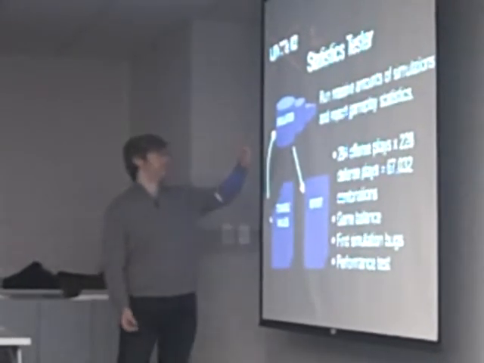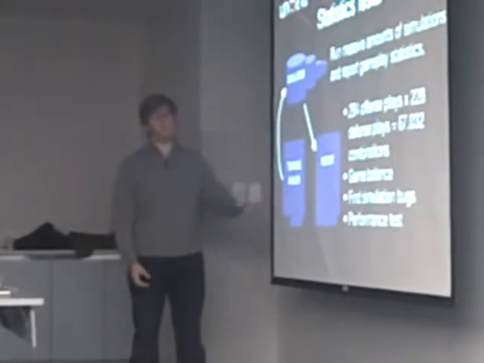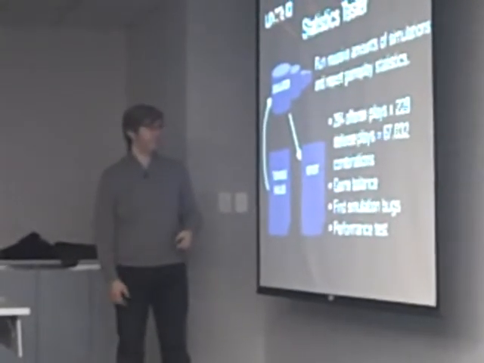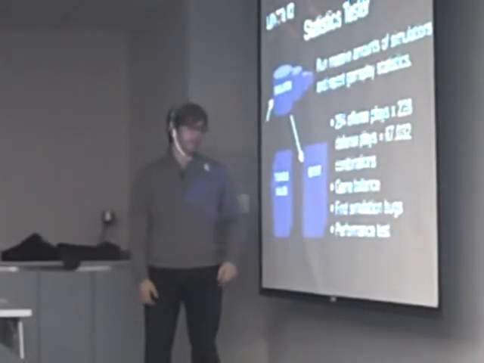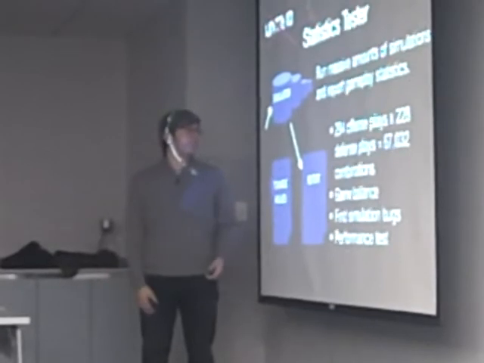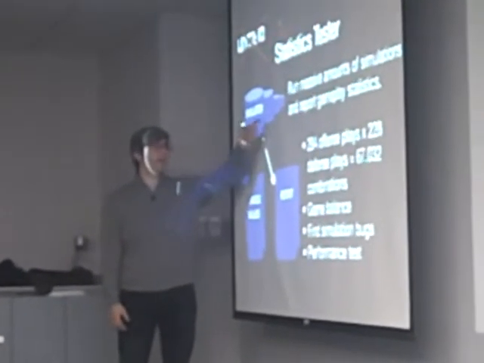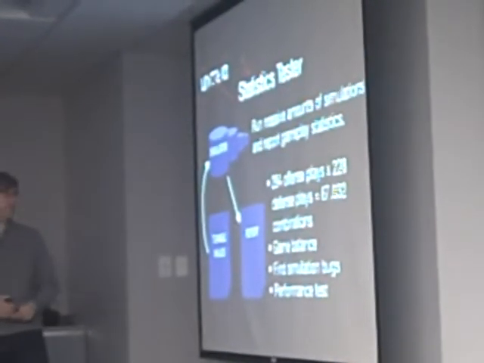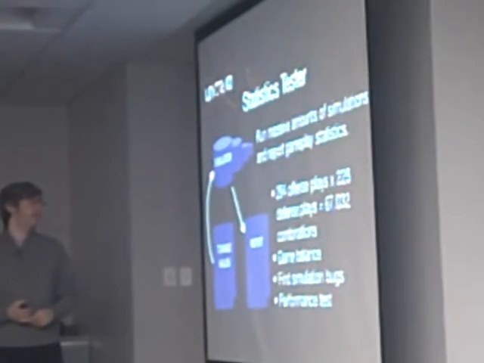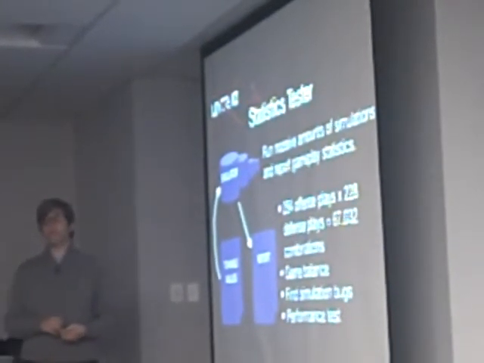So we have this thing called the statistics tester. Basically, it runs on a server. It takes all the tunable values that the regular simulator takes, and it runs any combination of plays that we want and generates a report. It's pretty useful. It's pretty extensible. We can have n number of these. Right now we actually have 10 different servers configured to do this. And our designers use them. They pretty much have them running constantly.